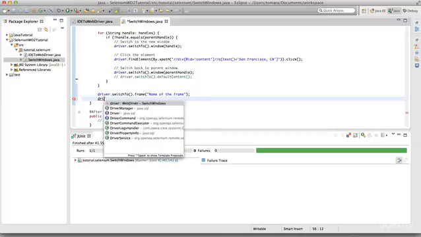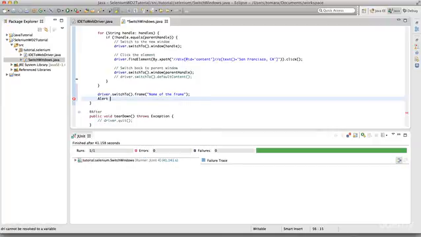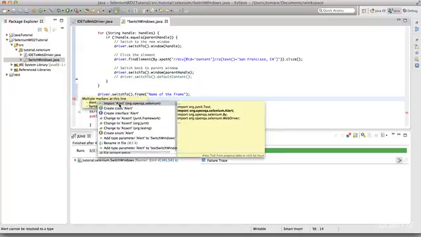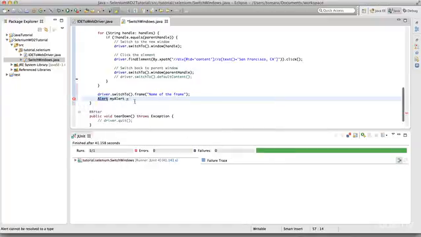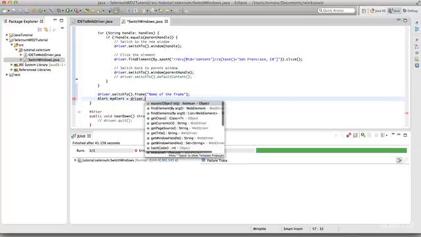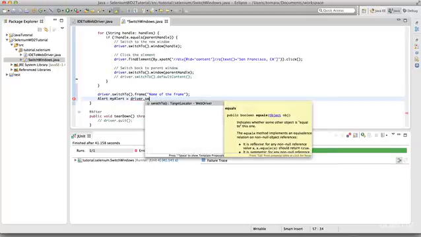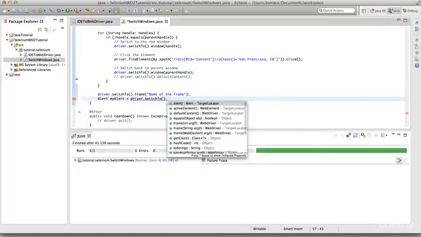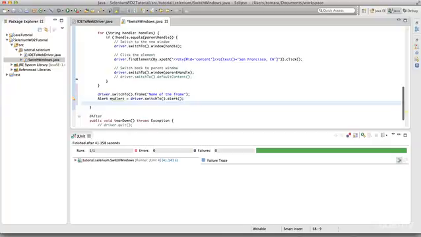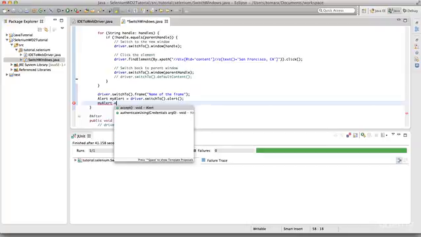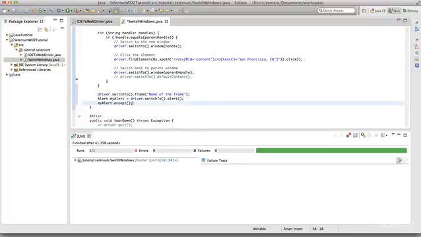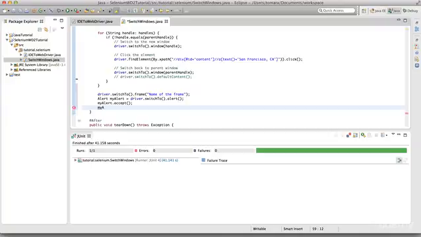So there is this Alert, let's say myAlert equals, okay, it's again complaining, import Alert from org.openqa.selenium. Now driver.switchTo().alert(), and since the object is created, I can perform the actions with my alert, maybe accept or myAlert.dismiss.